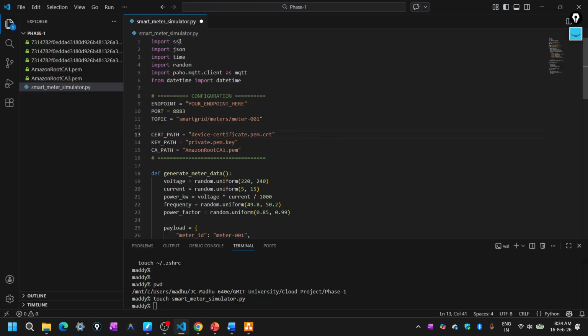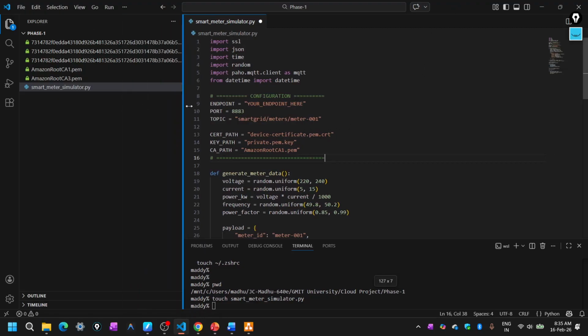Here we have some libraries, and we are using an MQTT client to send the data, because we are using MQTT. And the configuration: this is the endpoint, I will explain what exactly the ports are, and this is the topic. We need to specify it here. I will show you. And this is the certificate path.